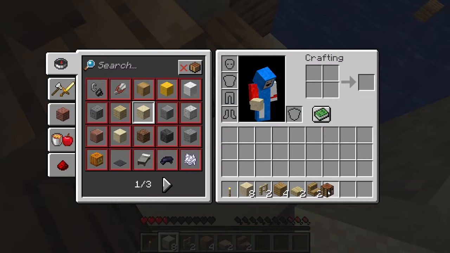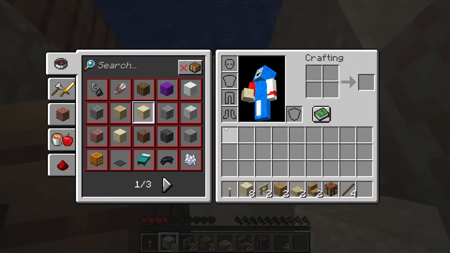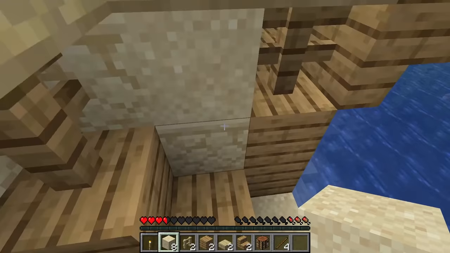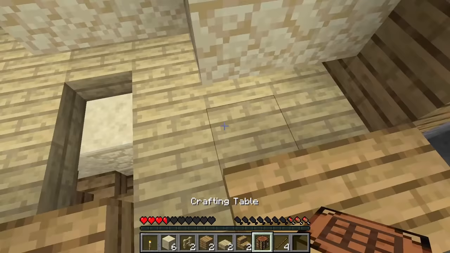We want sticks, right? And can I get an axe? Or wait, do I want an axe or a shovel? Can I get up there? Oh wait, I could just put down the sand and climb up. I could go like this. There we go. I probably want a shovel and an axe. So let's do this. Let's put that down.